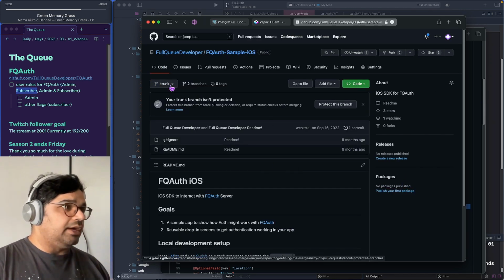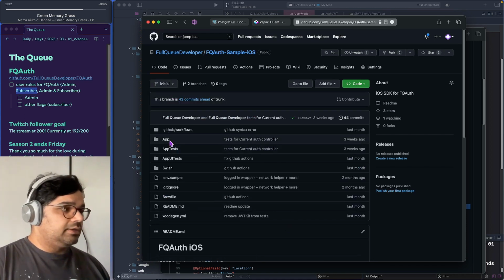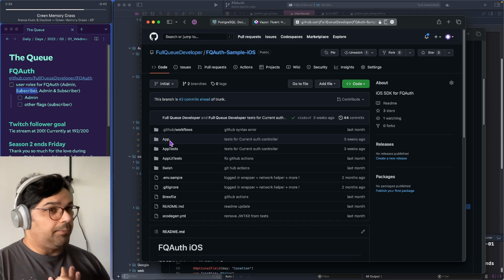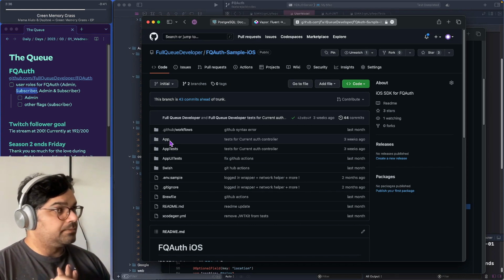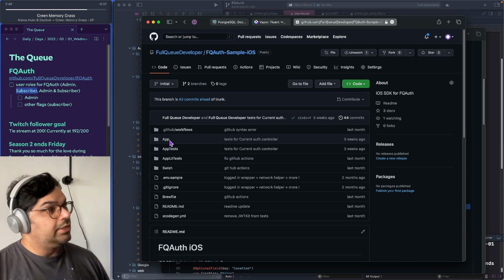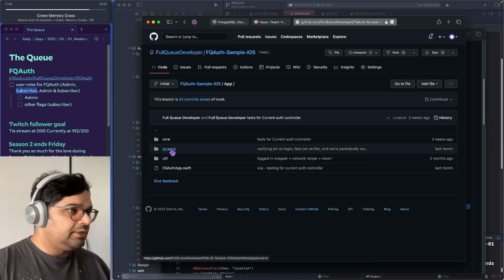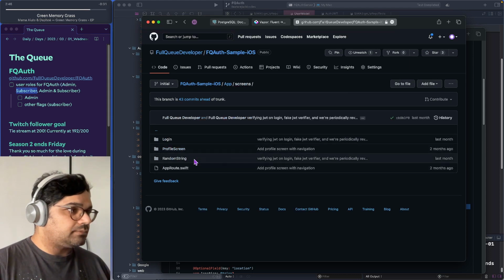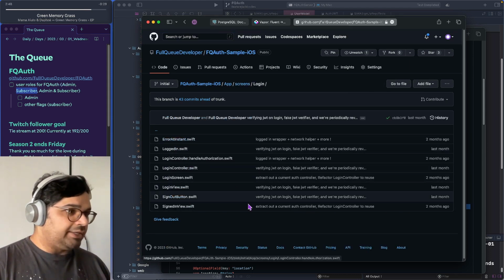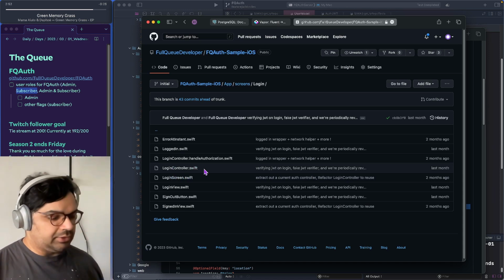There's a sample iOS app that kind of gets you up and running with this as part of your backend. And I'm hoping to extract some stuff out of here, like the login screens and the login controller, to help get people started.